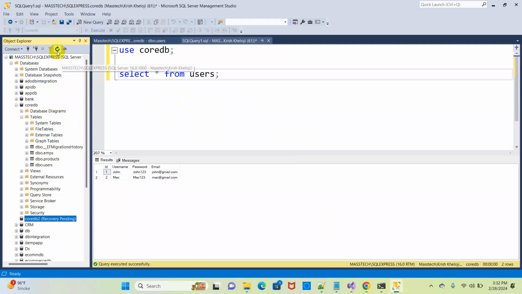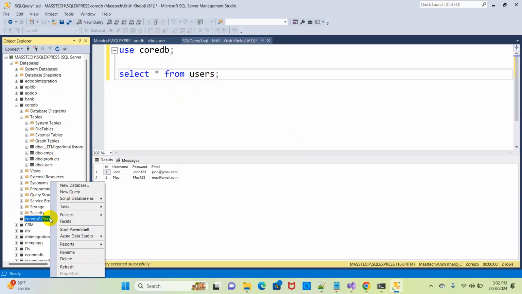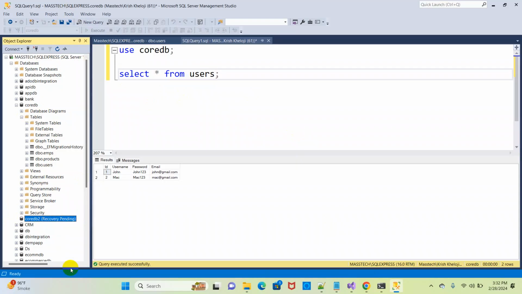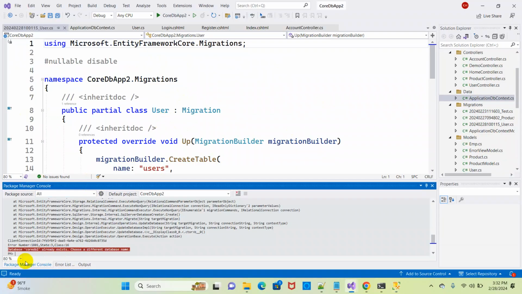Database issues are going on over there. Recovery pending. I think my database is stuck over there.